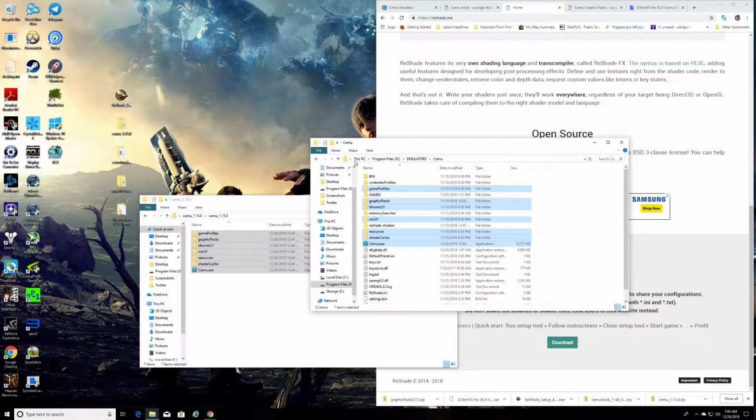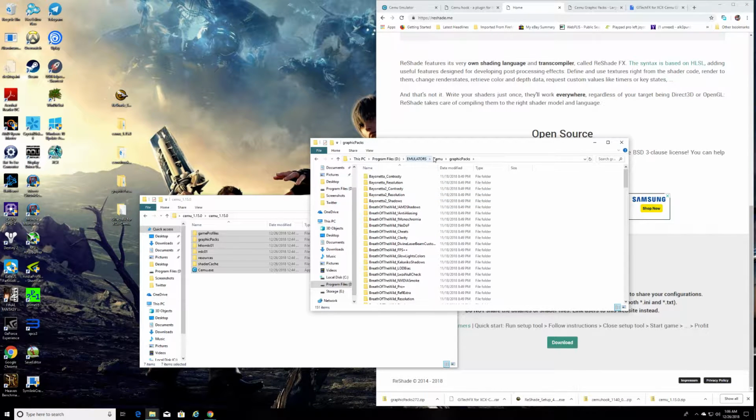So it's going to replace game profiles, graphics packs. Right now, I've already got the graphics packs installed, and it is the version for 1.14. So I'm not going to reinstall those, but they're already in here.